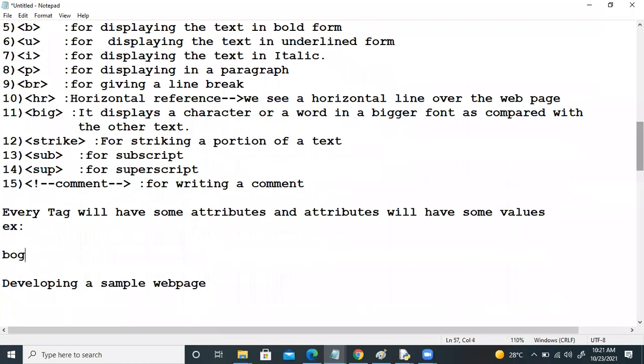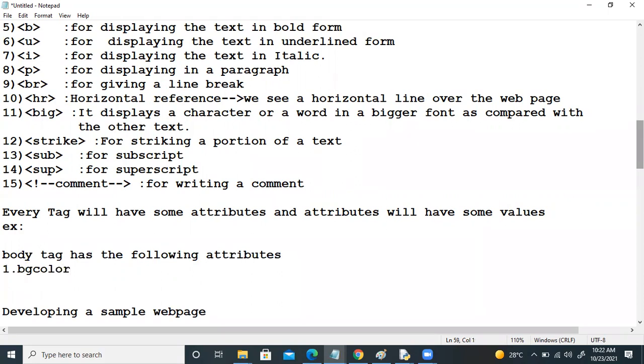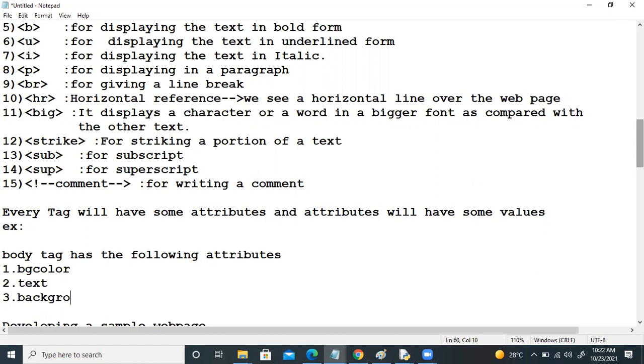The body tag has the following attributes: BG color, text, background.